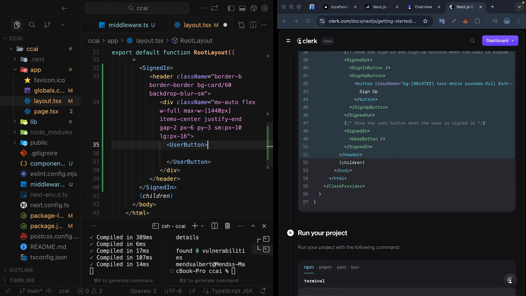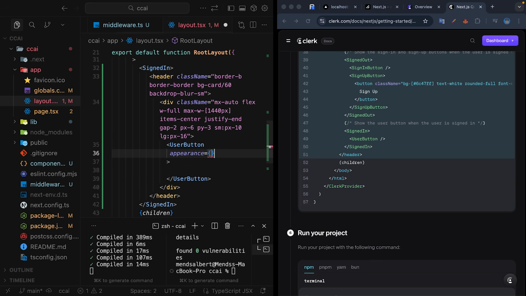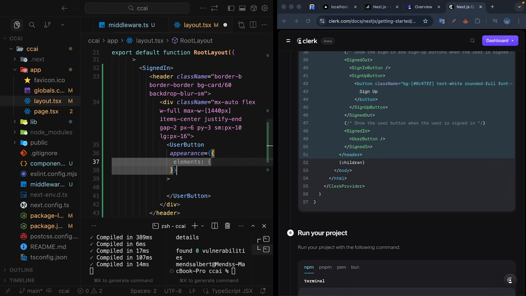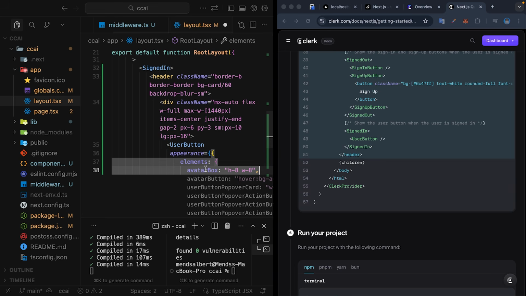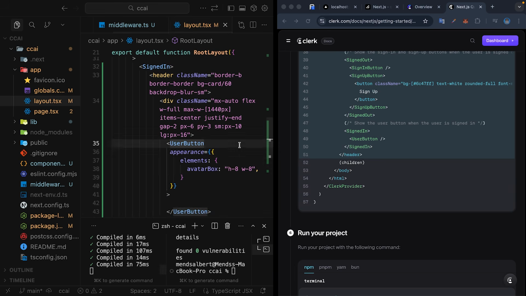For the user button, let's add an appearance prop. We will set the elements object to target the user button avatar box and give it a width and height of 10 to make it look sharp.